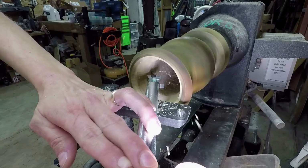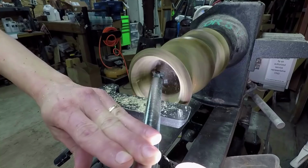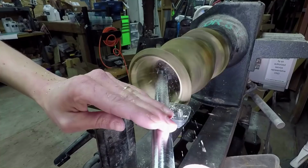So thank you, Tim. And the shipping was very fast. I ordered it probably a day before my birthday, and I got it that Saturday. So it took three days to get it to me. Fast shipping.